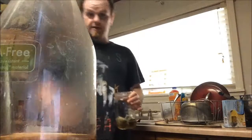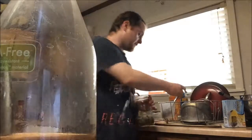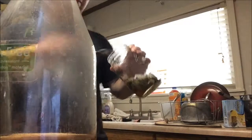Now, instead of doing this is my mistake I almost made. Get one of the spoons you already used, instead of getting another one out. Hold the tea bags up in there. Use that spoon to press them together. Get that liquid out of there.